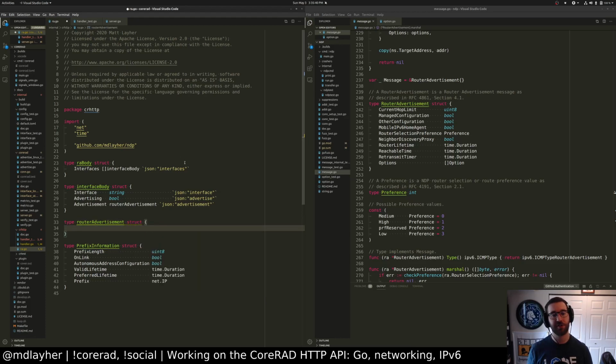So, say structure. These are going to be the JSON conversions of the structure. So we're going to have the hop limit. So I wonder if I should name these after their RFC fields. I feel like I probably should, because somebody might be looking for these by that name, right? So I would do like router underscore lifetime underscore seconds, reachable underscore time underscore milliseconds. I feel like that's probably the correct way to do this, right?